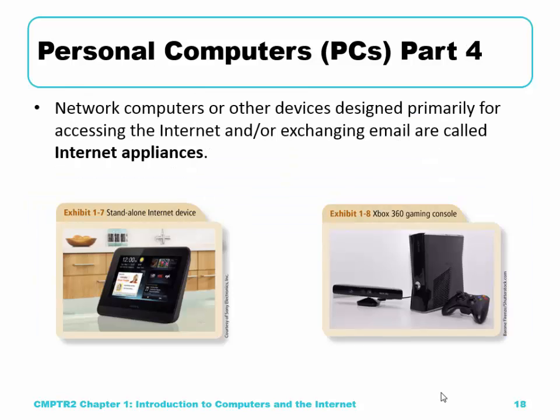Network computers or other devices designed primarily for accessing the internet or exchanging email are called internet applications. Gaming consoles, such as your Nintendo Wii, Xbox 360, PlayStation 3, that can be used to view internet content in addition to gaming, can be classified as an internet application while it's being used for internet access.